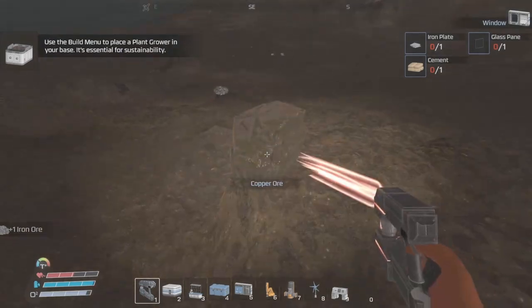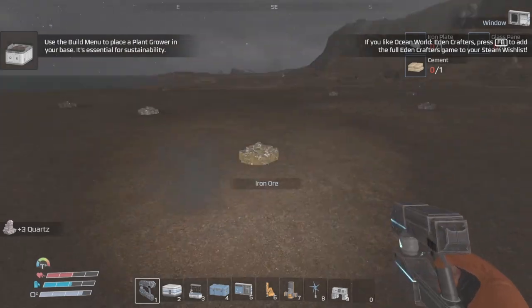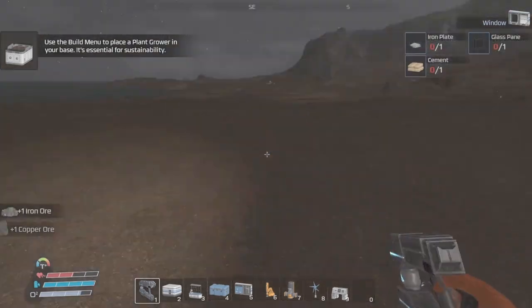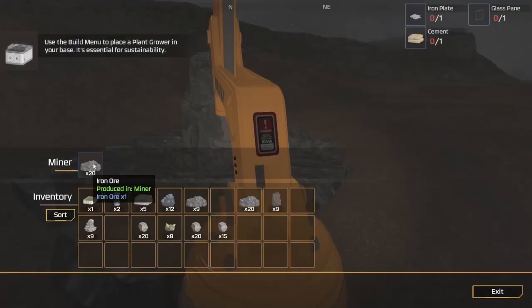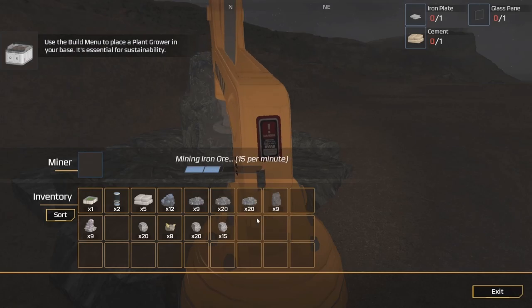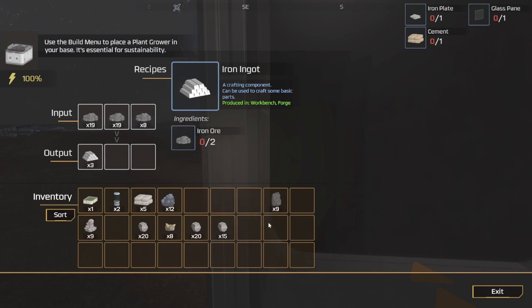Let's go back down here. Get some more of this stuff. Get lots of this stuff because we need it. We need all this. Grab the 20 out of there. Nice, nice, nice. Let's go smelt some stuff. Let's put it in the forge. All right. We're getting places, guys.